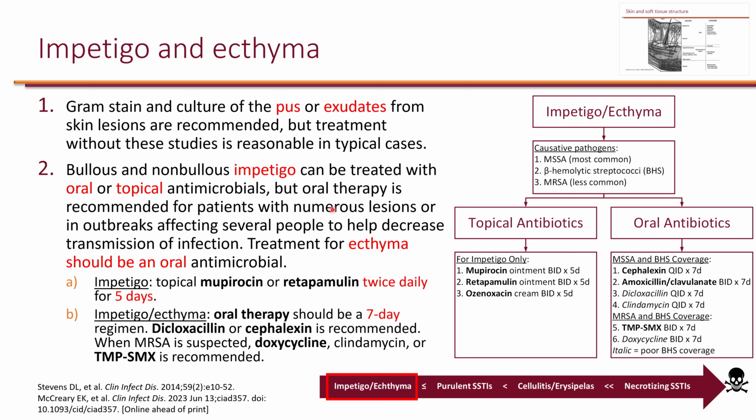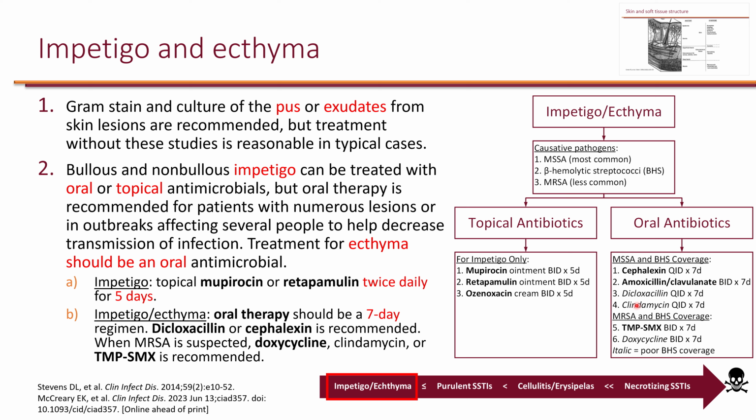there are multiple people in the household who might be at risk of getting the infection, so for infection control or transmission control. But anyway, for oral treatment options, when targeting MSSA and beta hemolytic strep, which are the most common causes, oral agents, cephalexin and amoxicillin-clavulanate are the best coverage. So cephalexin most commonly. The problem with cephalexin is that patients have to take it 4 times a day, whereas amox clav you can do it twice a day, so it's nicer.